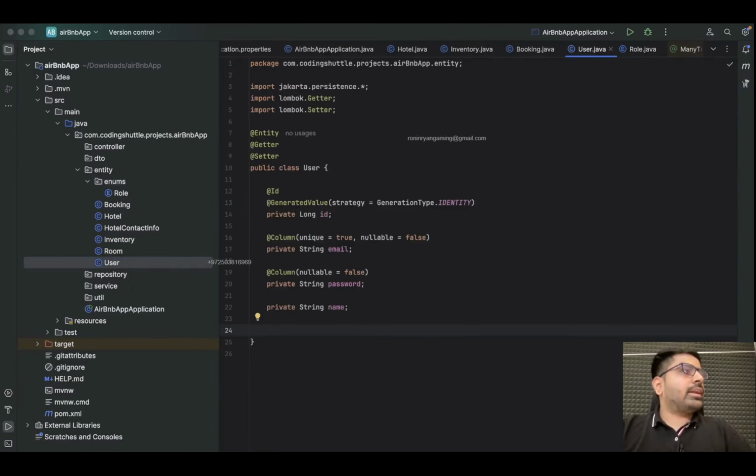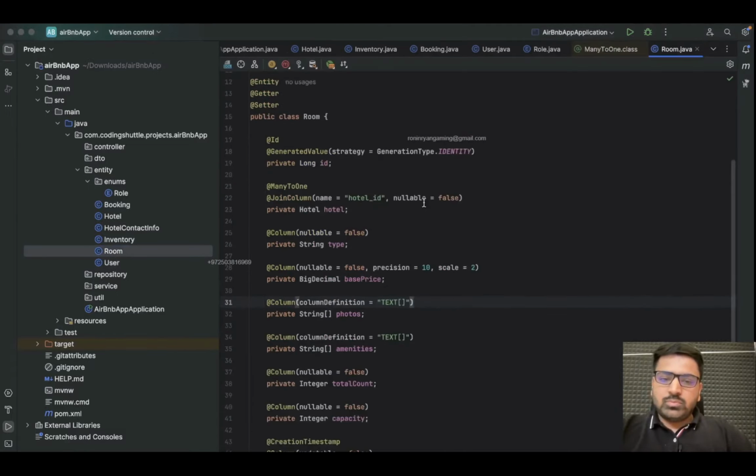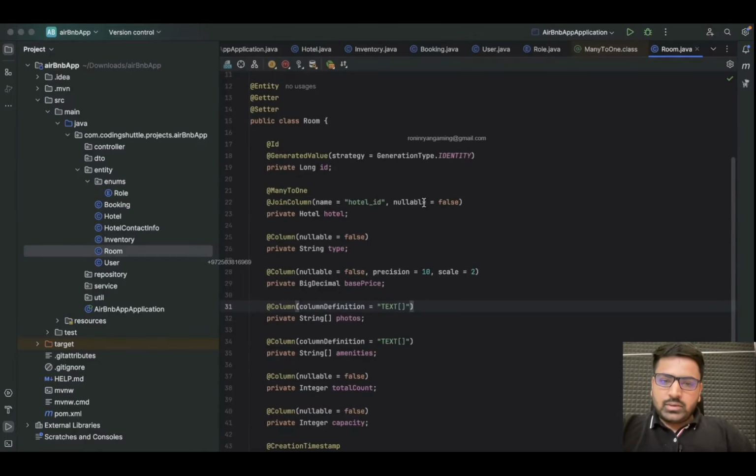I hope this is not getting very complicated, guys. Let me just know. Number of rooms. Why does room to inventory have one-to-many or many-to-one? Let me just look at the doubts here, because I think there are 2-3 questions coming in. Where are we connecting hotel to a room? So let's see. There is room, right?